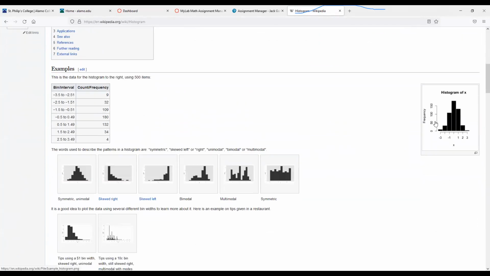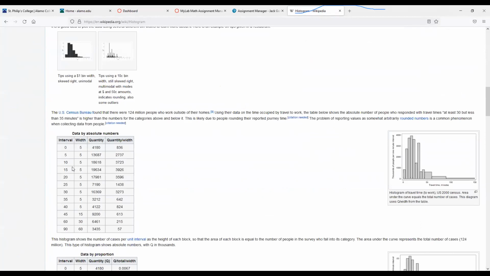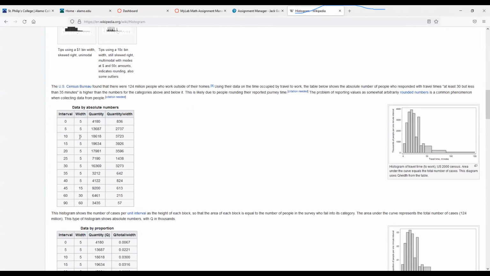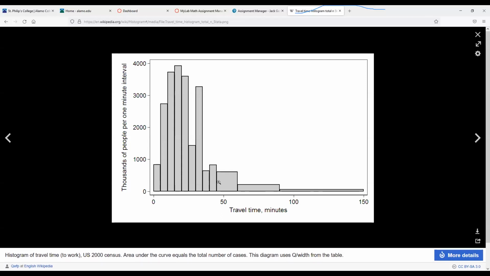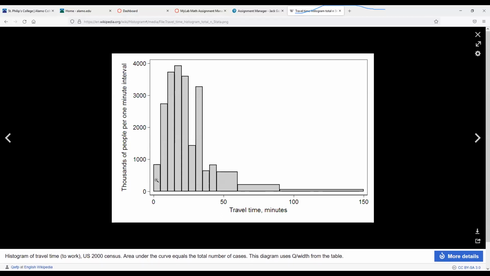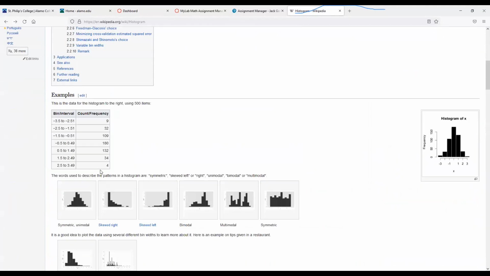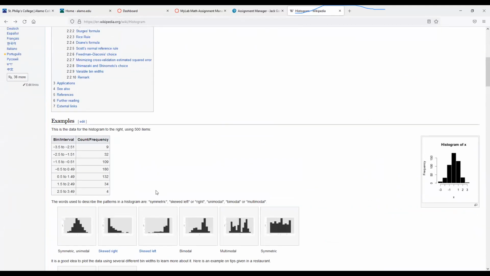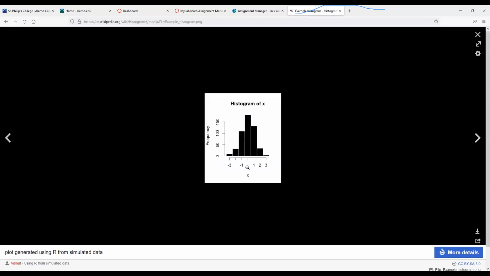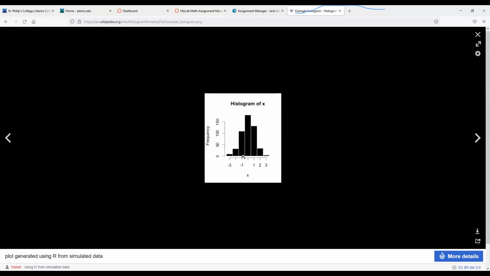So here's the histogram. Notice how the frequency of these examples, these values, are measured here. Anything between 0 and 50 will have different heights. So these could represent stuff like... let me see, what's a good one? Simple. Oh, here we go. Anything within negative 0.5 to 0.49 is going to have 180. So if we go to that area, it's above 150. Each category, A, B, C, D, E, F in our example, will just have appropriate heights.